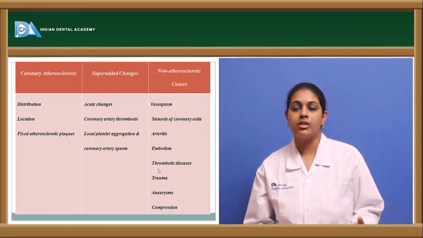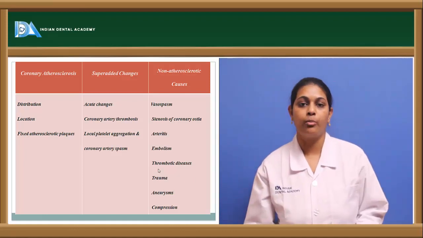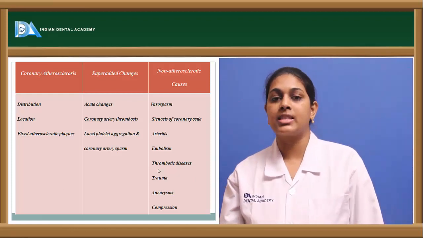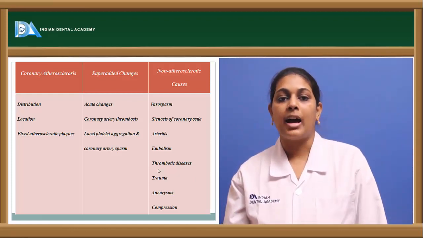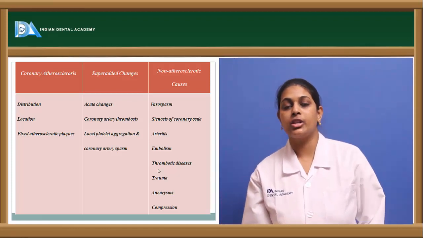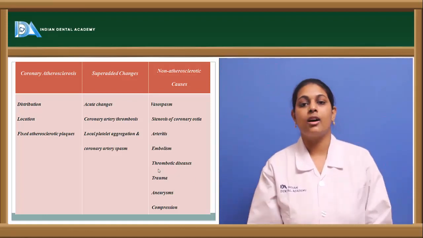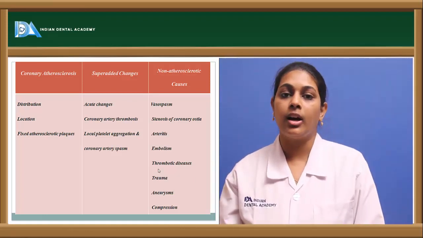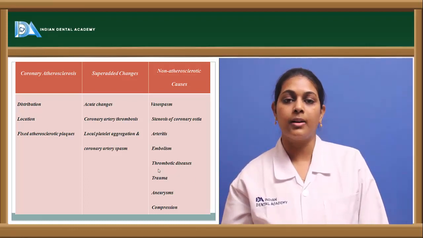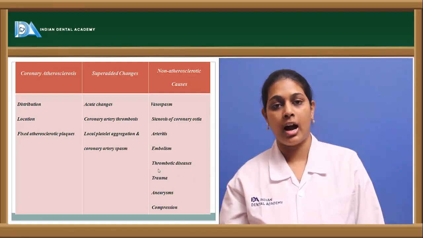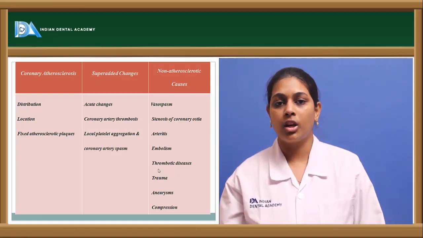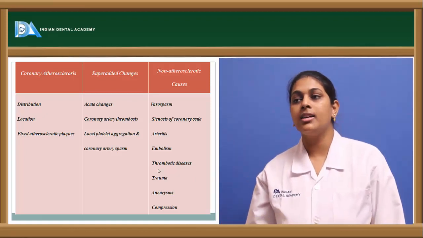So it is most commonly in the coronary artery, and it's one or more of the three coronary arterial trunks. Coming to fixed, it could also be fixed atherosclerotic plaques, that is plaques which have already been there for a longer duration. And coming to the superadded changes, it could be because of acute changes, such as in tachycardia or otherwise in any intraplaque hemorrhages. These could precipitate the ischemic heart disease or the coronary artery disease, in causing the superadded changes of an already present atherosclerotic plaque.